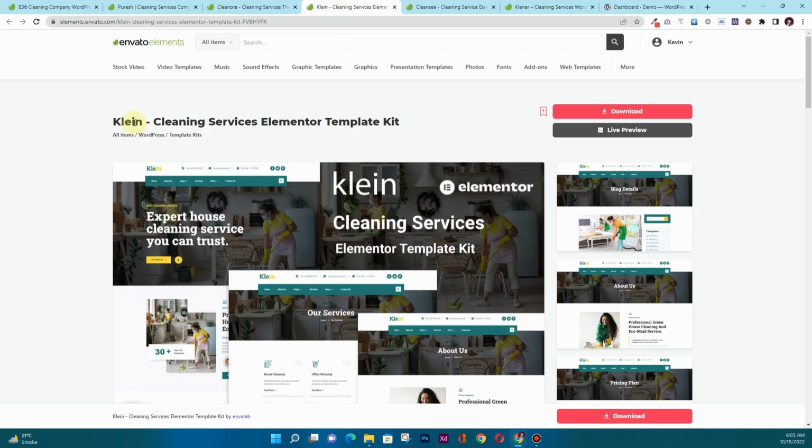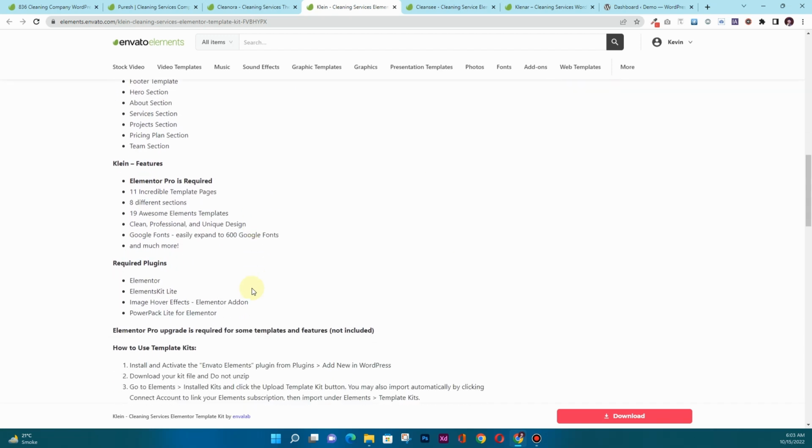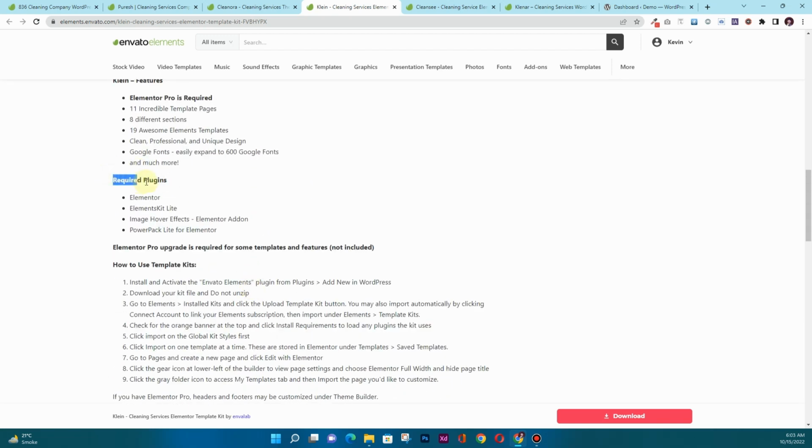If we move to the next kit, that is Klein, and if we scroll down, here you can see that the author has specified the required plugins, and that does not include Elementor Pro. This includes Elementor, Elements Kit Lite, Image Hover Effects Elementor add-on, Power Pack Lite for Elementor.